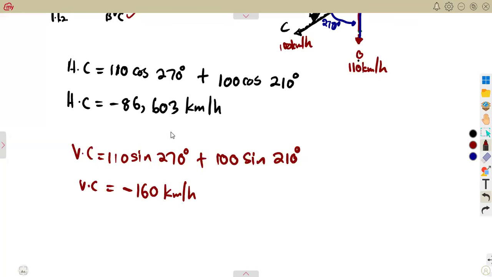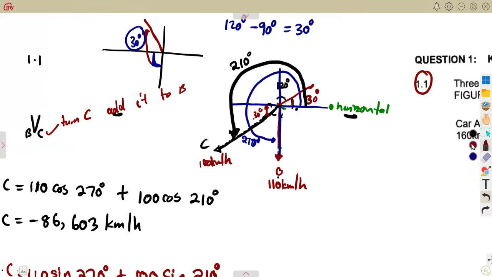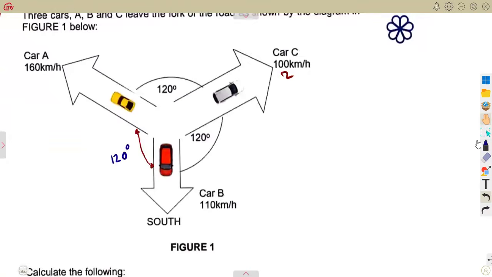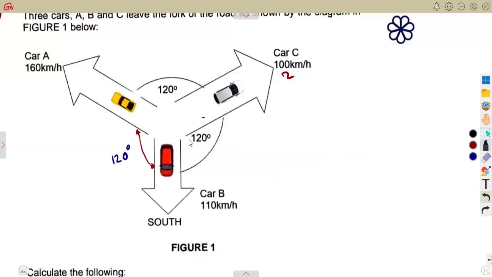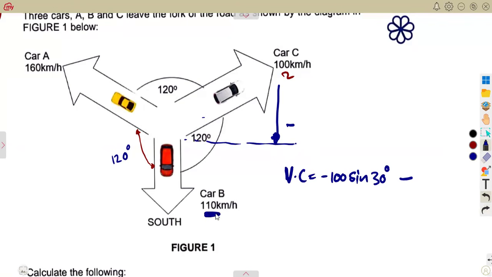But if you consider the working, it was still on a wrong interpretation because they were having a 30 degrees this side. It was supposed to be like this. I just want to interpret what your memo wanted to explain. They took the 30 degrees, which is this side, then you consider this as our vertical component is still in the negative. So on your calculation, the vertical component was supposed to be negative, which is minus 100 sine 30 degrees. Minus this one is already a straight vertical, as we can see. So it's still just going to be minus 100.